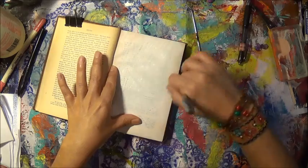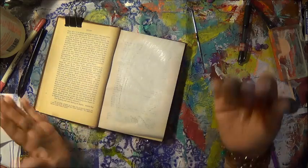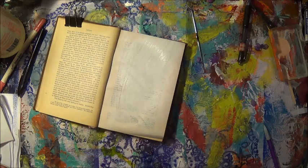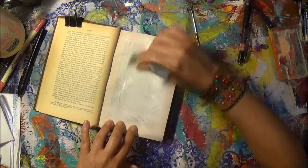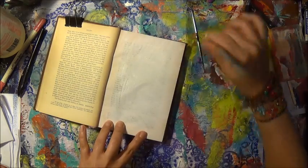Okay, soon as that dries, I'm gonna have to tape that in, and I'm perfectly fine with that. Dipping my brush in water just to get it a little bit moist, just to move this paint around a little bit more. I mean, the gesso around a little bit more.